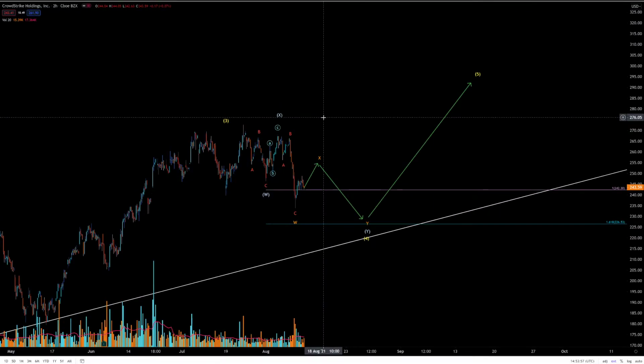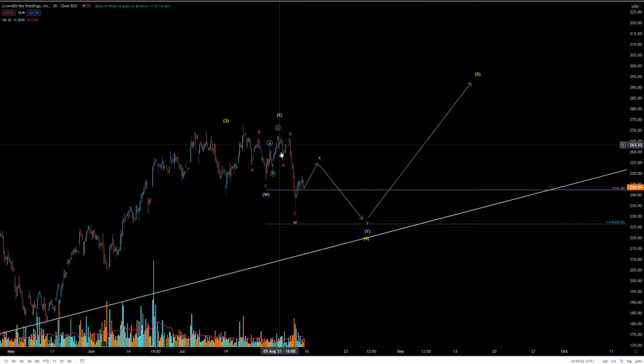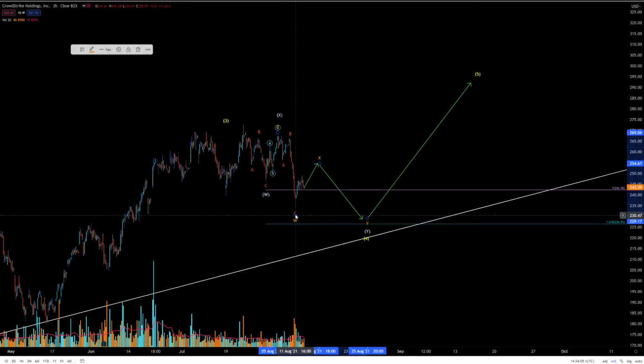All right, so now let's go over the bear count. So let's look at this correction. The bear count is the exact same. The difference is that when we had our three-wave move to the downside, it just takes us to a higher degree W, and then we're going to pop back up for an X, and then we're going to flush one more time. So the bears are saying, hey, no, the bottom's not in. You're still going to get a three-wave move to the upside, an A, a B. We're going to rally some more, probably next week, into the 250 range, maybe 255, somewhere in this ballpark, and it's going to get rejected. It's going to sell off again, and it's going to flush even lower, and it's going to take you to the 161.8, which could potentially be right on this trend line.